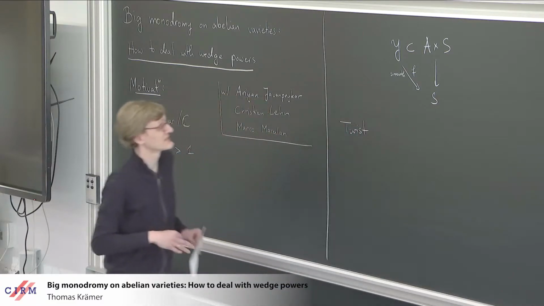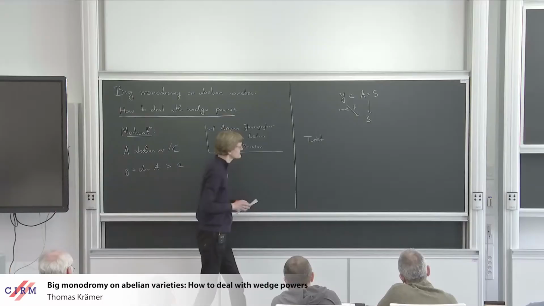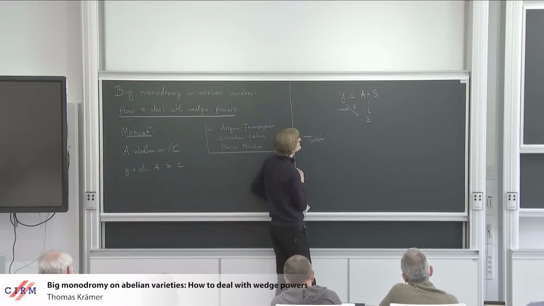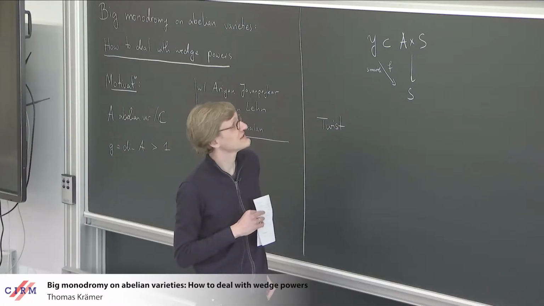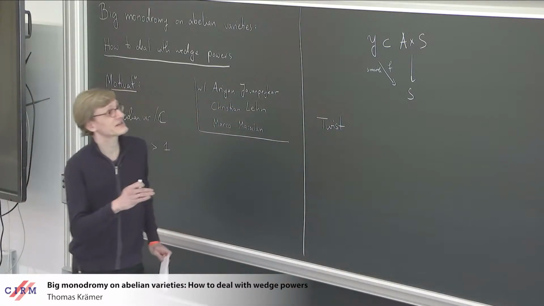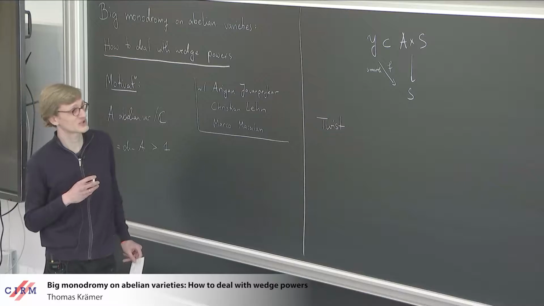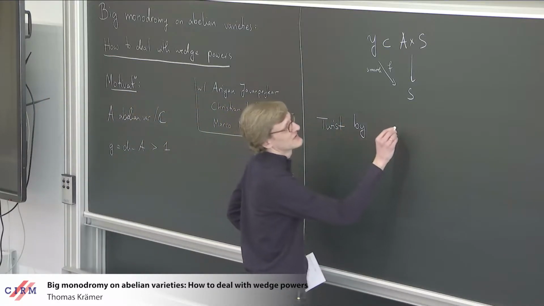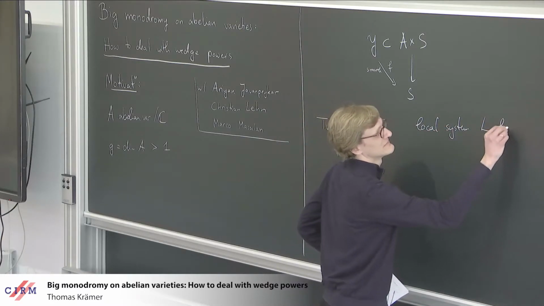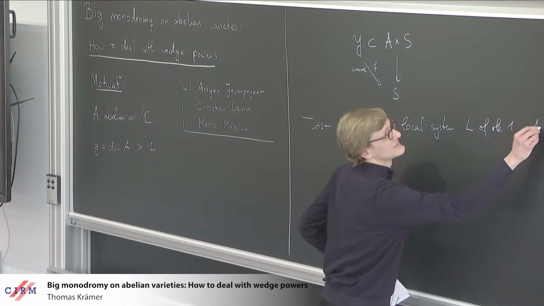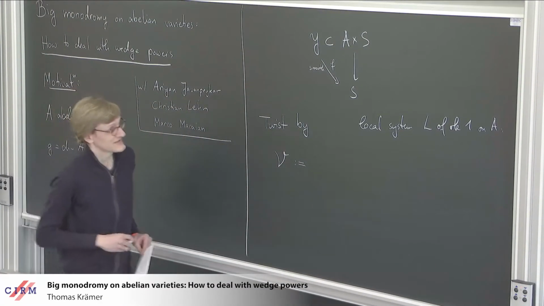So this appeared in a paper by Lawrence and Sawin in relation with the Ravage conjecture. So the idea is, instead of looking at this family, you could pass to finite covers, and then if you express things in terms of the variety Y, passing to a finite cover means that you replace the constant sheaf on Y by the sum of twists by torsion local systems. So we twist by a local system of rank 1 on the abelian variety, and so we look at the Gauss-Manin connection for this thing.